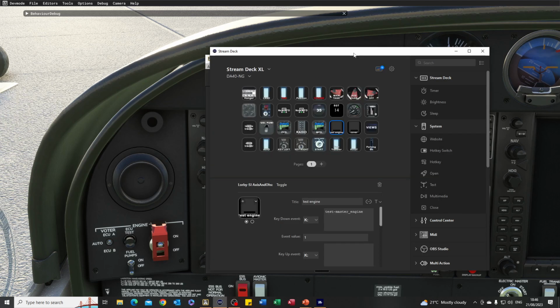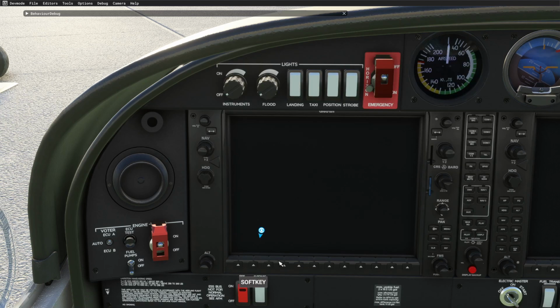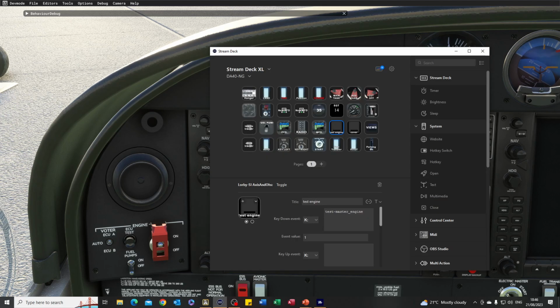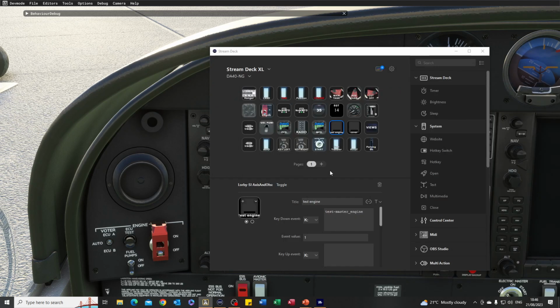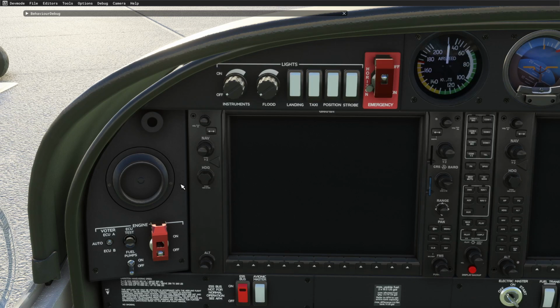which should look like this. I need to move that across. Right. Let's try again. Sorry, wrong button. It should look like this when I press the test engine.